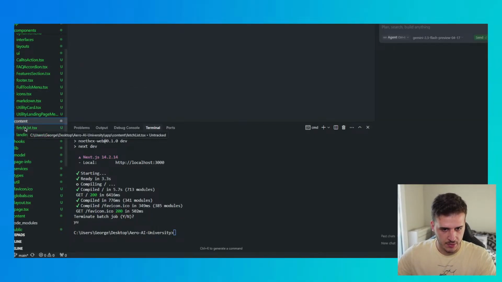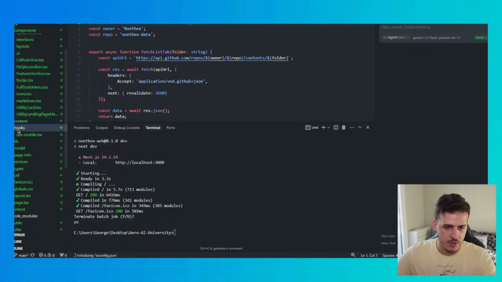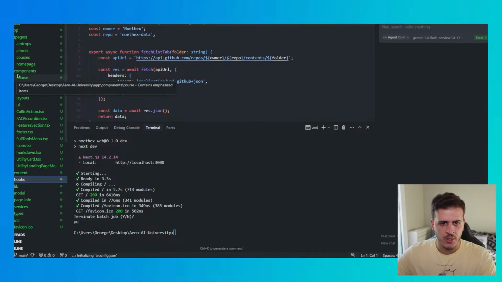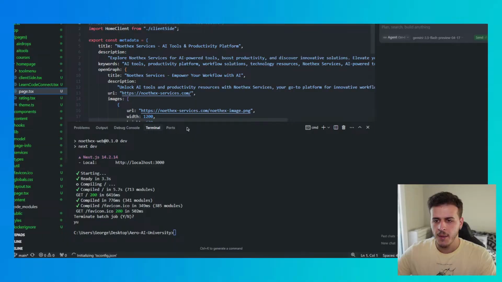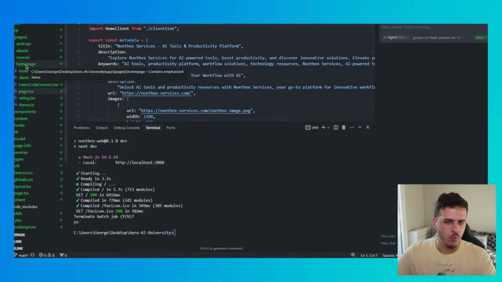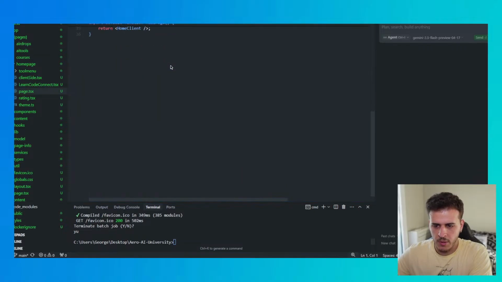Let's see, what else? We've got this content that fetches the list. Okay, I can live with that. So I think the first thing is actually changing the homepage. So the homepage is not bad. It's a very good looking homepage, but it doesn't reflect the information we want. So essentially what we want from the homepage is to move into a different direction. So let's get started with it.